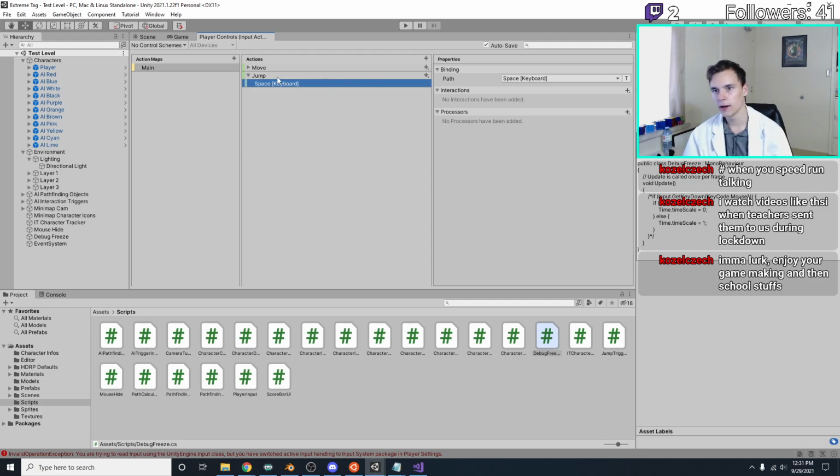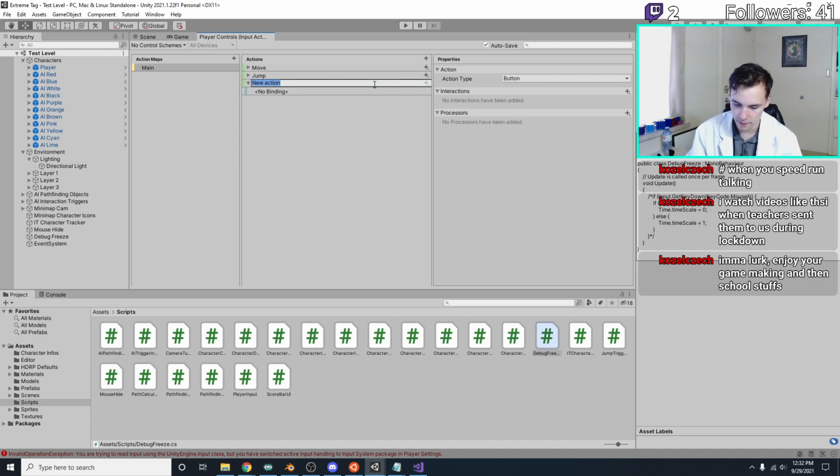Can I do, does right click work with this stuff? I guess let's find out real quick. Let's go, my debug freeze, this will change. This is just having right click freeze the game, which is different than going into pause mode. Oh, just freezing time without actually pausing the game, and that was useful for some things. Mainly being able to be playing and then quickly pause the game and then go up and press the actual pause button to freeze at a perfect state where I wanted to test stuff. Debug freeze. And can I have this be the mouse button?